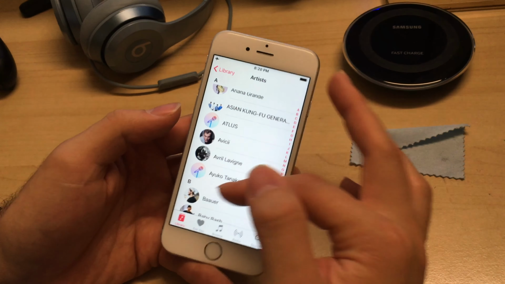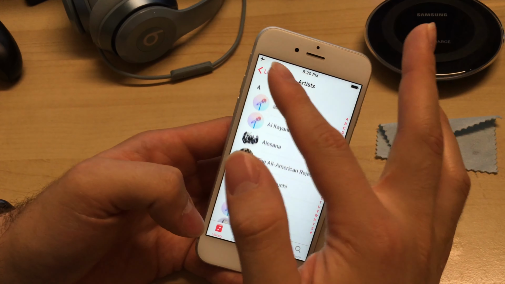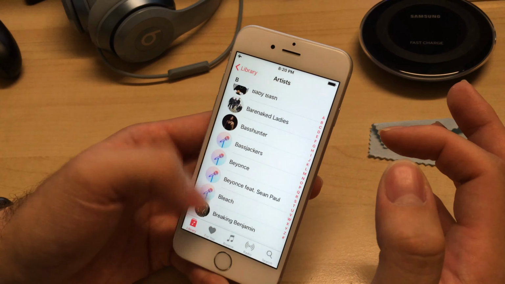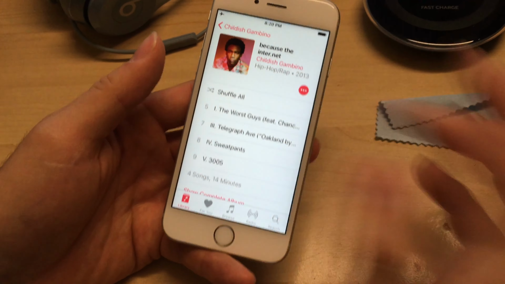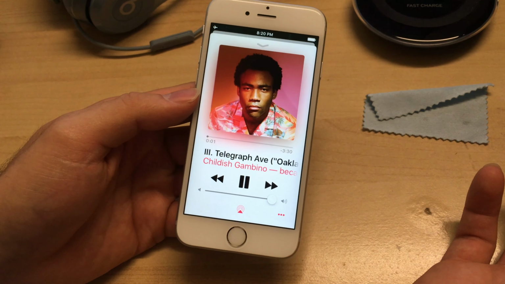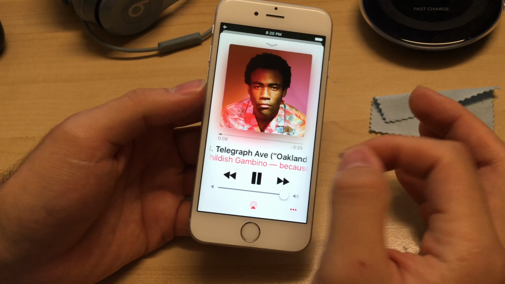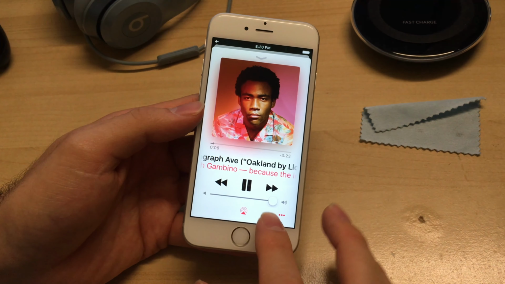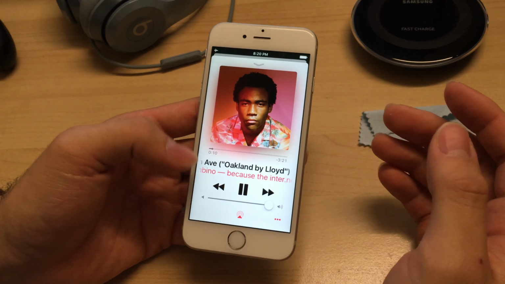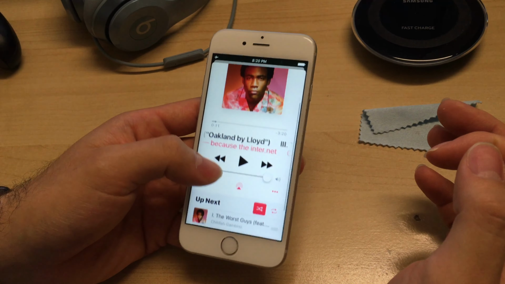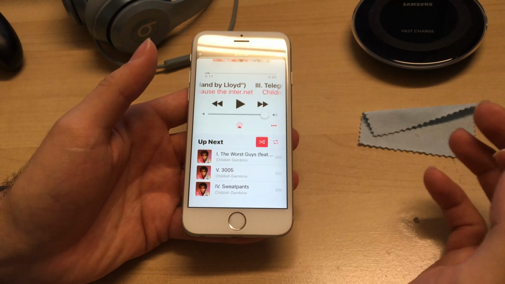So let's pick, let's see, right here. I love this guy. He's really good. So again, nice big picture, some big letters. Sounds pretty good. If you scroll down, you can see what's next.